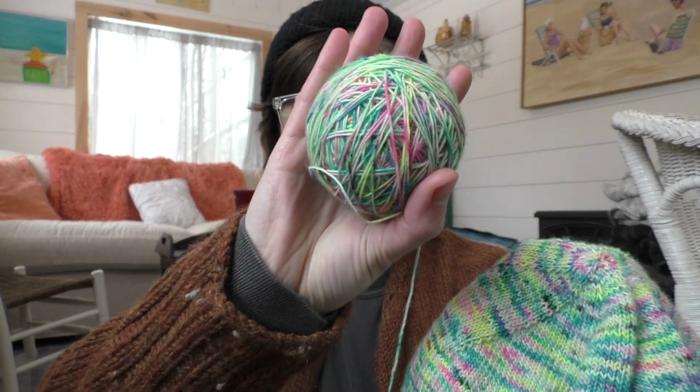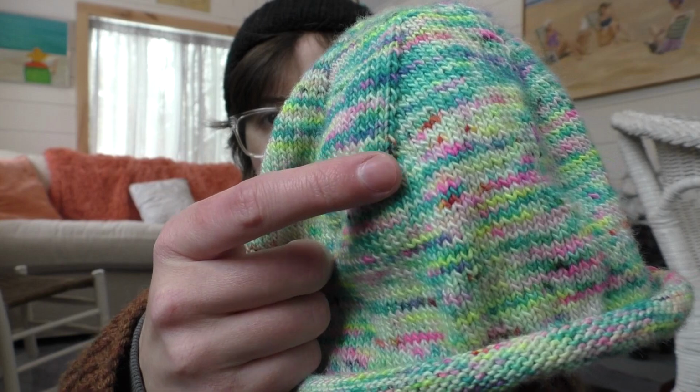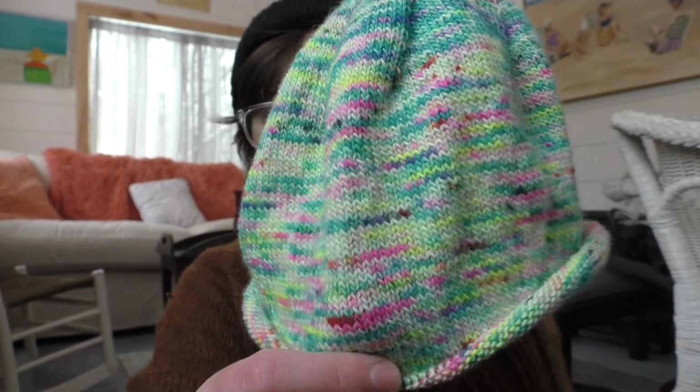I still have a massive amount of the ball of yarn. I haven't weighed it yet, but it's gonna be the same construction as a mussel burrow, where I just knit a really long tube and then shove it inside itself. So really, I'm just gonna go until I have like 20 grams left and then do some decreases and then call it done. Last time I think I had just finished my increases, so I've knit a considerable amount.